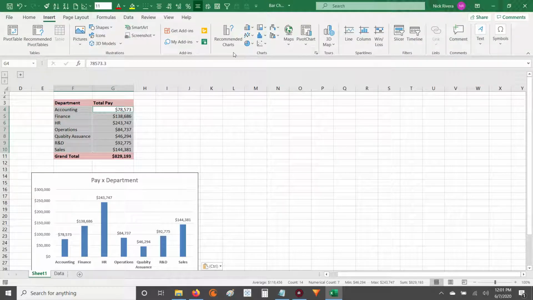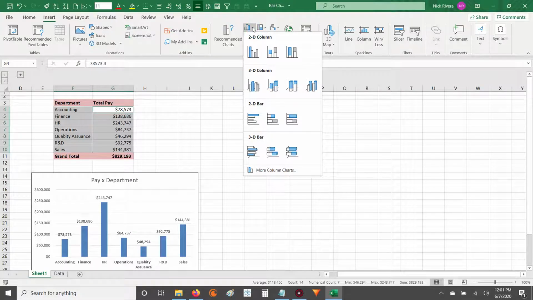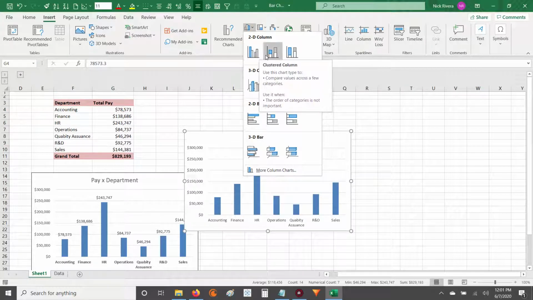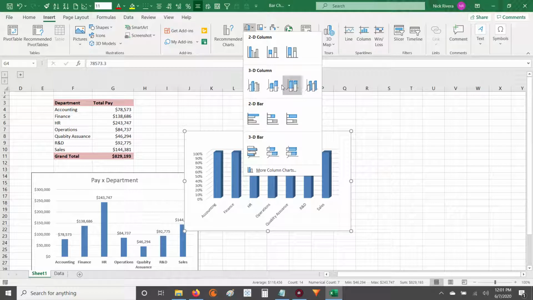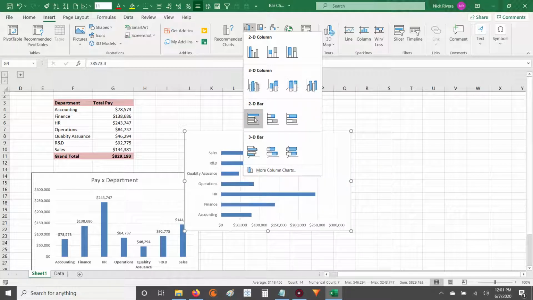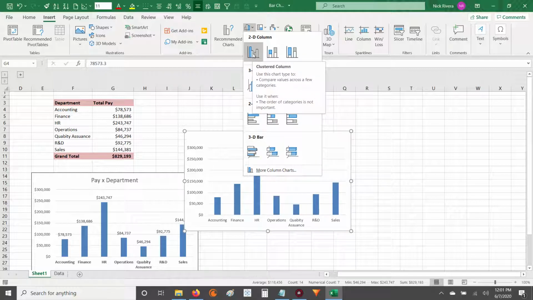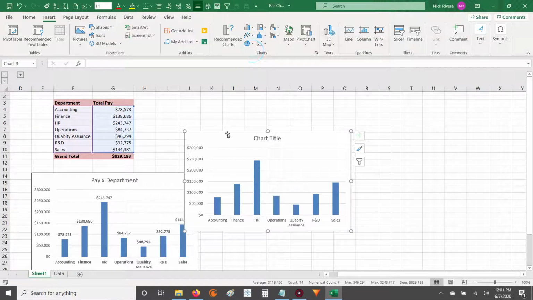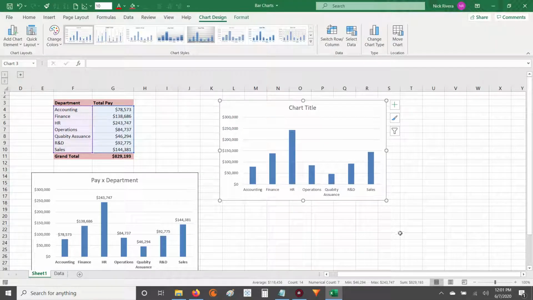tab, then you move over to the Chart section, and if you look over here when you hover, this first little block says Insert Column or Bar Chart. This is what we're going to be working with. If you click on the little down arrow, you can hover over all these options and it'll give you the different ways you can set up these bar charts. But we're going to keep it simple in this example, and we're just going to go with the clustered column at the top left. Click on that and then you get your bar chart.